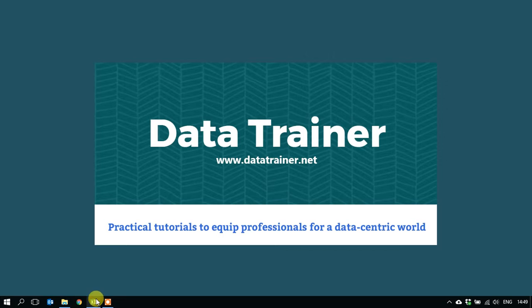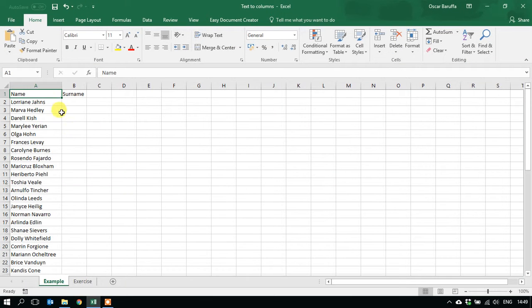In today's exercise, we'll be looking at how you can split text like this into separate columns. So sometimes you'll have imported data or you'll get data in this sort of format, which isn't very useful to you. Let's say, for instance, here the name and surname is together in one cell, and you need to separate it into separate cells. And this can be really annoying.